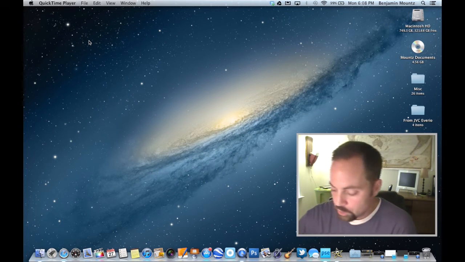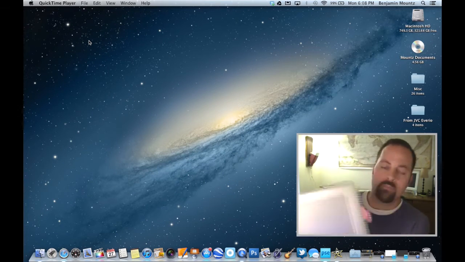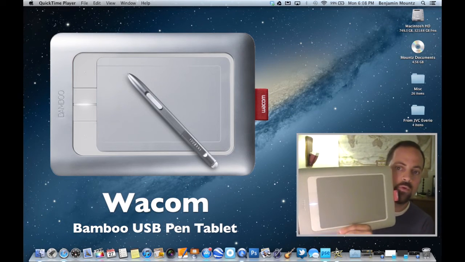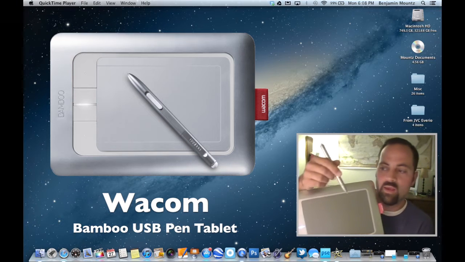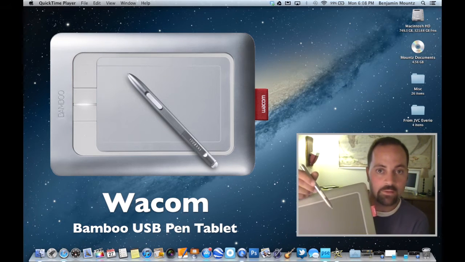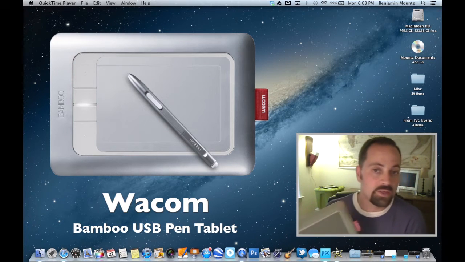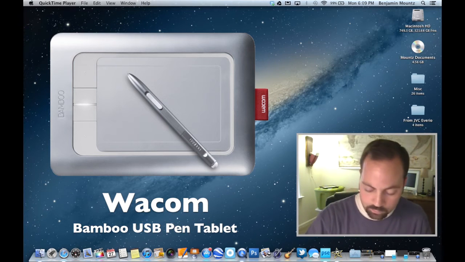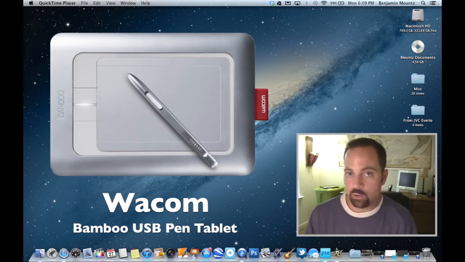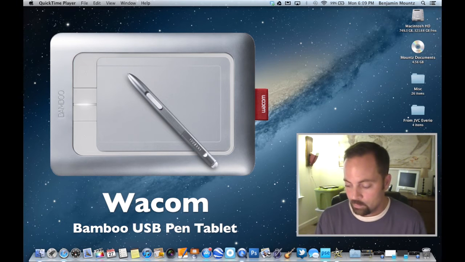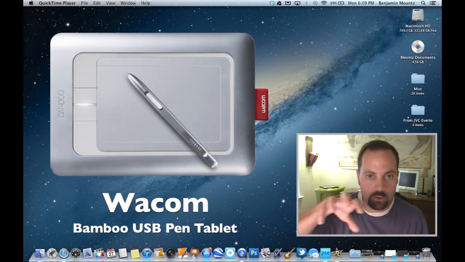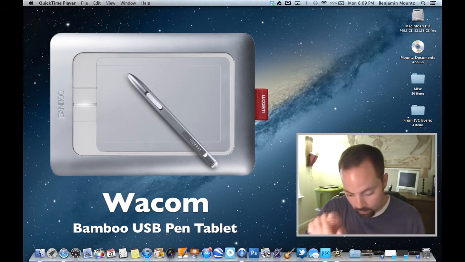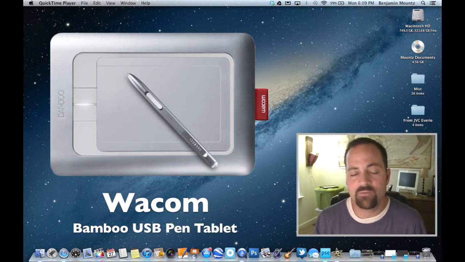Secondly, I want to show you my Bamboo. Wacom is the company, and Bamboo is the name of the writing tablet, and you may have seen me waving this around. This is my stylus that I write with. This basically replaces my mouse. Think about it. If you want to write on your computer, just try imagining doing that with a mouse in the palm of your hand. It's very difficult. Even with a trackpad on a laptop, it's not very easy.